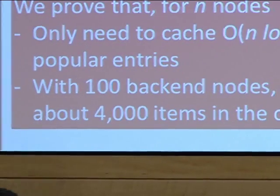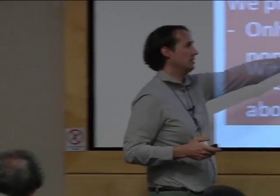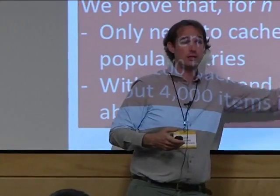Okay, so that says because of that distribution, you don't have to replicate the entire cache on one of the backends. Correct. So now we can talk about how to add multiple front-end caches, which we haven't quite figured out. And there are a couple of really fun questions about extending this, like if you have better load balancing schemes, like if you duplicate all of your items in the backends once. I think we can do more to actually reduce that to n log n over log n, but it's like a factor of 3 savings, so I can't bring myself to care too much.